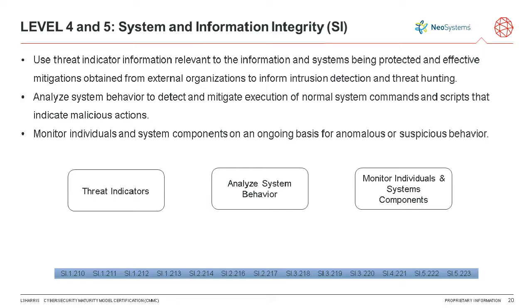So the idea is to make sure that those systems are tuned with the latest and greatest ways that threat activity might expose itself, so that we have a better chance of detecting it. Also feeding that information to those who are doing threat hunting and making sure that they have, again, that latest knowledge of the threat activity and how to identify it.